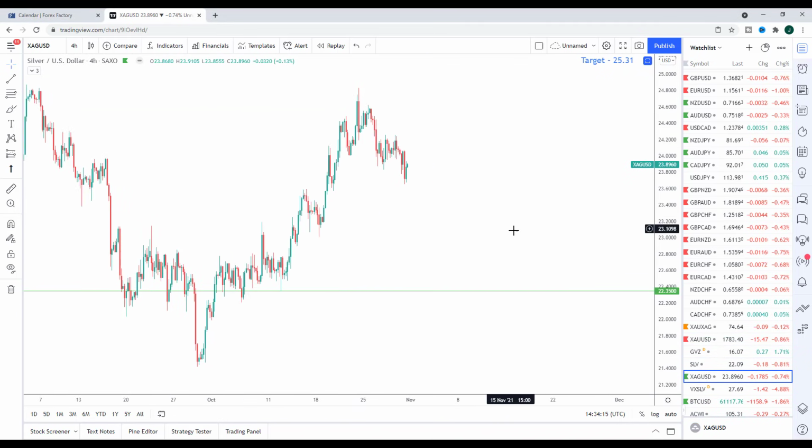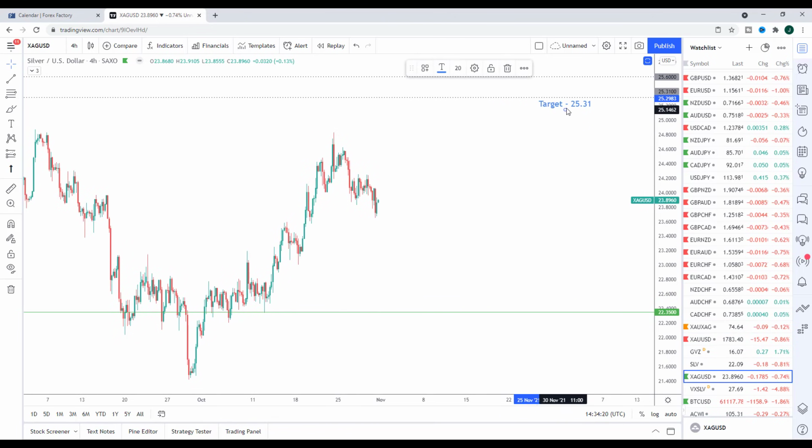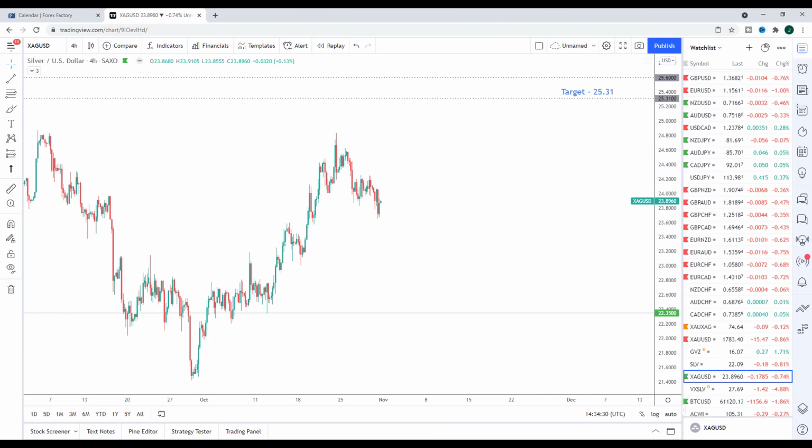Next is silver. Now, silver as a market is structured to the upside still, and we're forming this kind of bull flag. So as I said, this sets us up with a fairly nice scenario where we can wait for FOMC on Wednesday, and depending on which way the dollar breaks and we start to see whether gold breaks to the downside as we just looked at, or if silver breaks to the upside like this and then starts to pull back on FOMC, I will be looking at initiating longs up towards the next key of resistance to the upside at the 25.31.